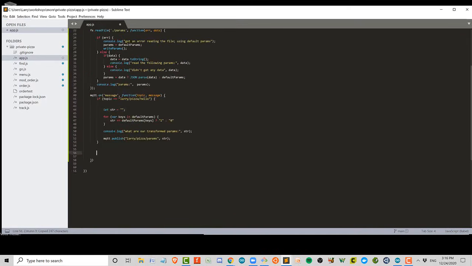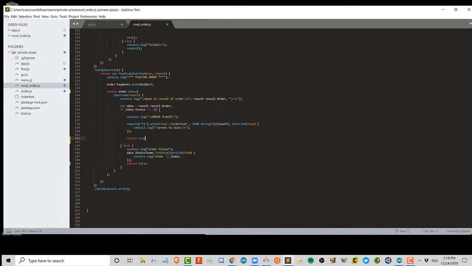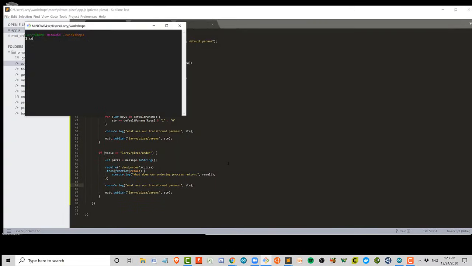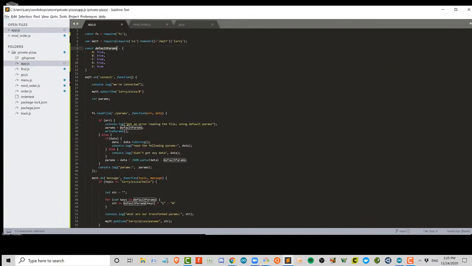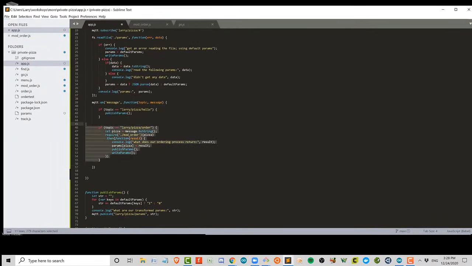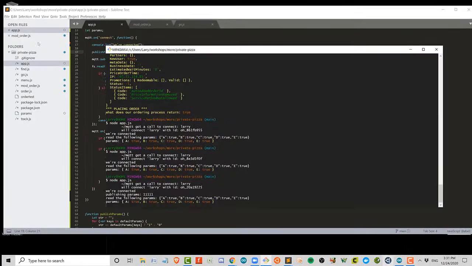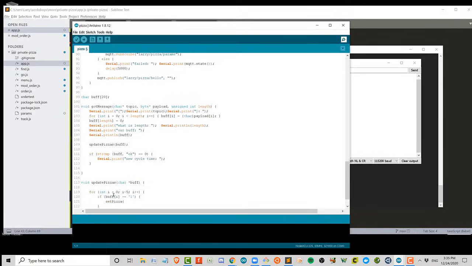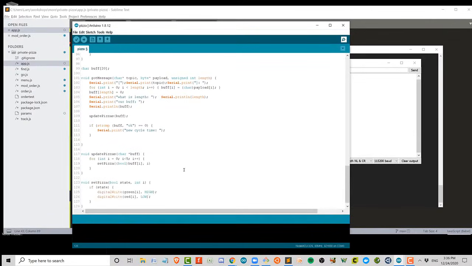I've got to get some MQTT routes. When I get a hello from the ESP32, I'm going to send it to params so it knows how many pizzas it gets. When I get an order from that ESP32, I'm going to turn around and call that Domino's API. And based on the results of that API, I'm going to change the params. I'm either going to leave them as true, meaning the pizza is still available, or change them to false because the order was made. I then have to go back to the ESP32 and make it accept this information from the app.